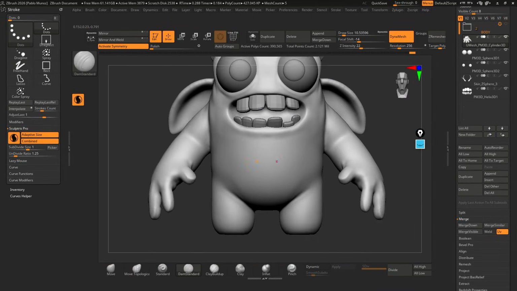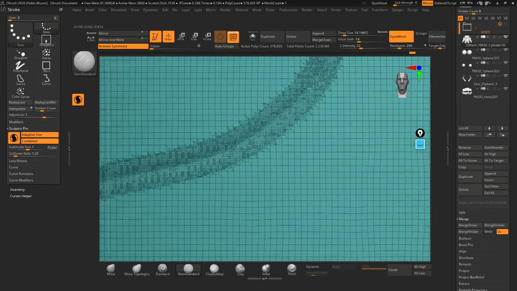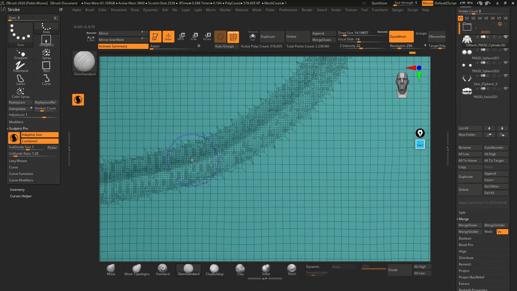But let's say that we want to do something around here, around the belly area. So I'm going to turn off my symmetry, so I can go ahead and do some kind of pattern here, right? And those details were not possible with just the Dynamesh resolution that I had. I would need to increase this quite a bit to, say, 2000 resolution to be able to describe those details. But because I have Sculptris Pro enabled, I am adding details and resolution essentially only where I need it.